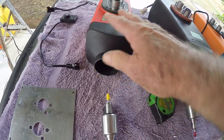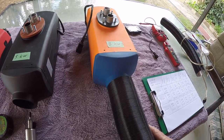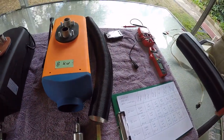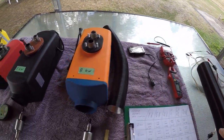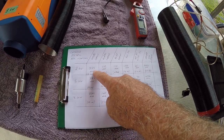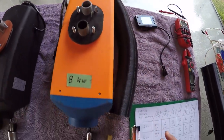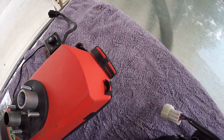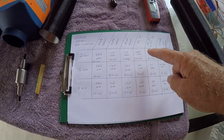The only real difference between the heaters is the size and the hot air outlet. This is the hot air outlet for the five or pretend eight kilowatt, and this here is the hot air outlet for the two kilowatt — 60 millimeter inside diameter versus 75 millimeter inside diameter. The weights and dimensions are slightly different, mainly varying in the end fitting, but the widths, heights, and fan diameter are all very similar.